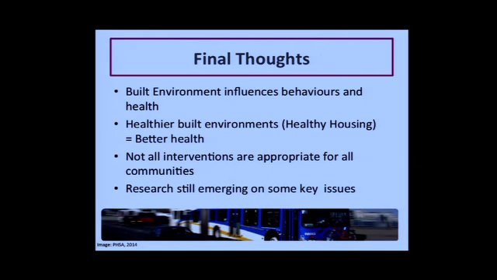So, final thoughts: healthy built environments, including healthy housing, influence health behavior, which impacts short and long-term health outcomes. This is why it's important to promote intersectoral collaboration in order to achieve healthier built environments. Just because an intervention is successful in one community does not mean it's going to be successful in all communities. That's why the toolkit encourages communities to engage in evidence-informed decision-making in order to ensure that the intervention will be a good fit for the unique needs of individual communities.